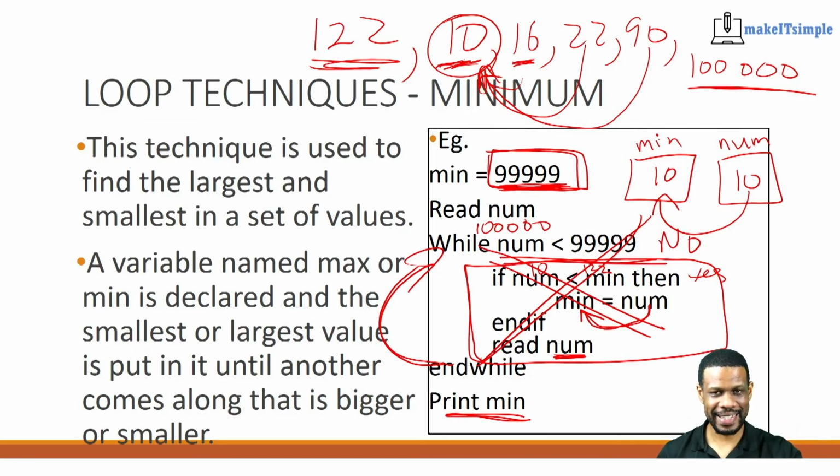So with those techniques, finding the minimum, maximum, counting and totals, you now could do so many different things when it comes to solving a problem, because now you have the tools to make decisions or to make a computer solve a problem in a way that it probably wouldn't have been able to solve before with just a sequential program. So you have sequential, selection and loops at your disposal, and you have some cool techniques to be able to swap variables, because all you're doing is manipulating the computer, and then you'll be able to work out some hard questions. Those hard questions I'll work out next week, because I'm tired.